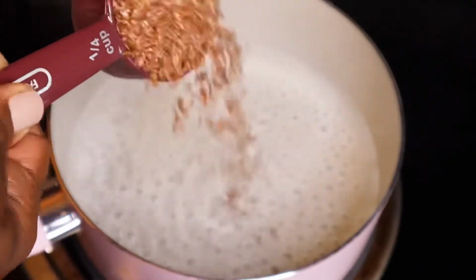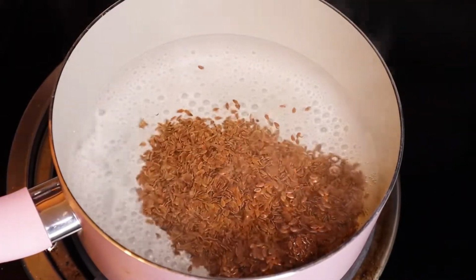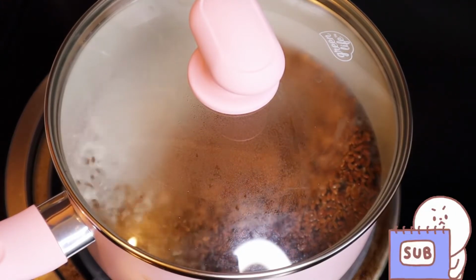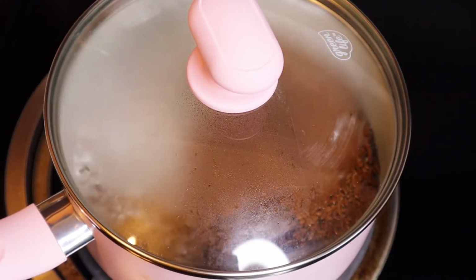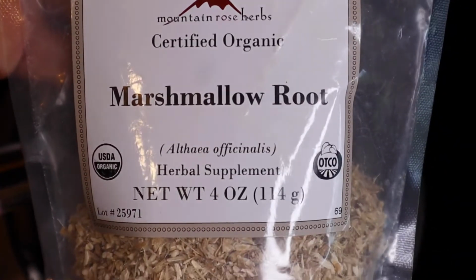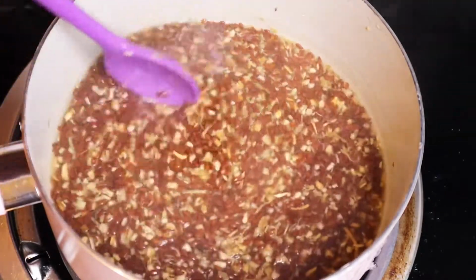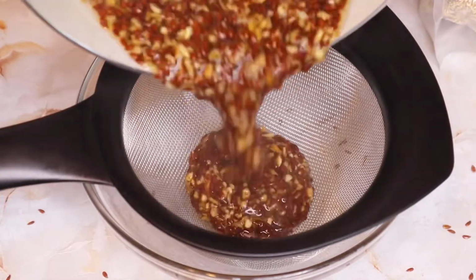Place 2 cups of distilled water into a medium pot on low heat. Next, add 1/4 cup of flax seeds to the water. The water will come to a boil, and stir occasionally to avoid the flax seeds sticking to the pot. I added about 2 to 3 tablespoons of marshmallow root to the recipe for additional slip. After 10 to 15 minutes, use a strainer to extract the gel from the herbs.